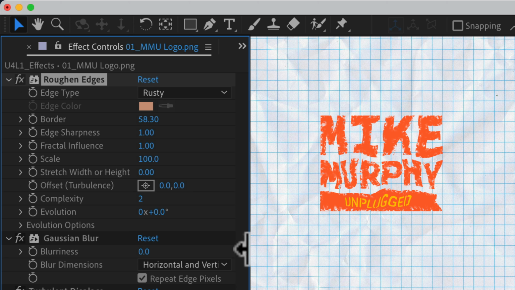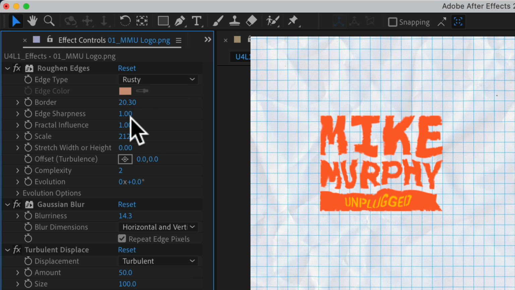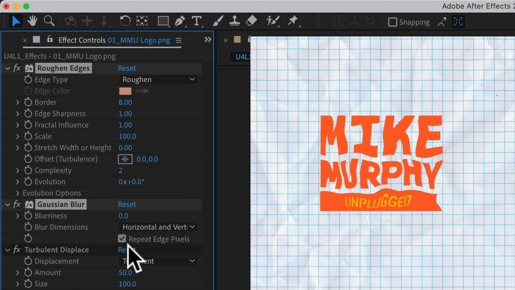I cannot stress this enough, but the best way to learn what the effects do in After Effects, add them to a layer, then simply play around by changing the property values. Drag all the way to the right, all the way to the left. You're going to have happy accidents. You're going to discover things that you didn't know was possible. When you make changes, you can always use Command or Ctrl+Z to undo, or you can click on the reset button next to any effect, and that will reset it back to the default settings.